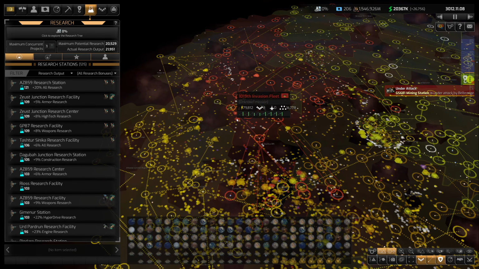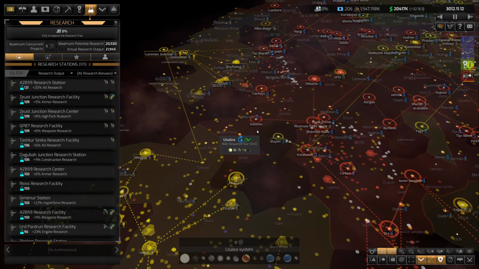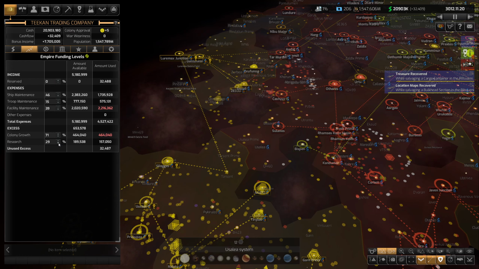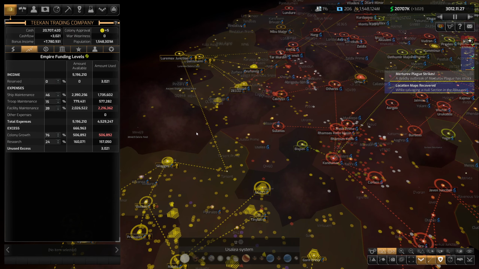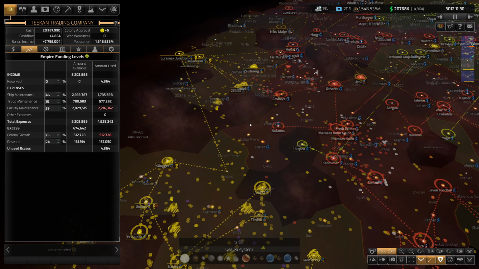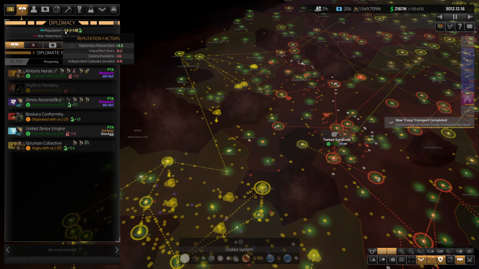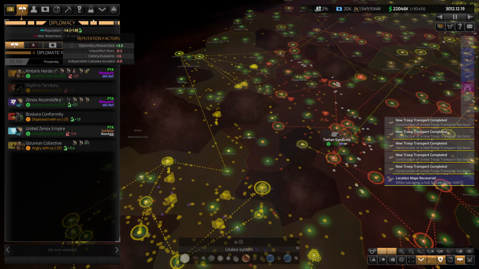Omni-vector engines are good to have. Looks like we got some troop transports starting to try to figure their way out. As our economy recovers, I will scale this back to colony growth instead. Want to make sure to try to keep the research as maxed out as possible. Time goes on here, we're getting more and more income. 5.2 mil now. Our reputation may even turn positive, which is kind of crazy.